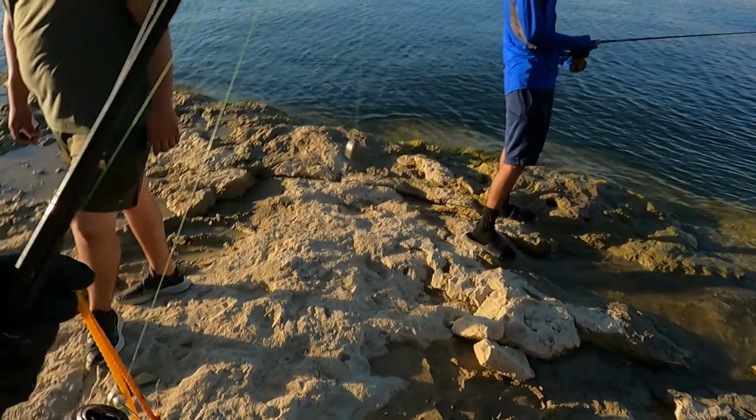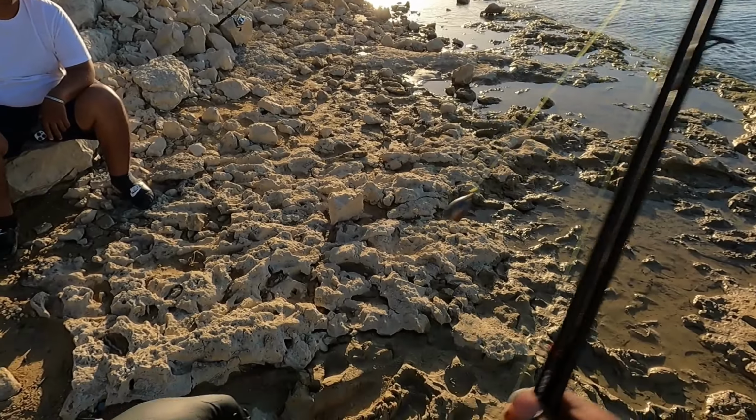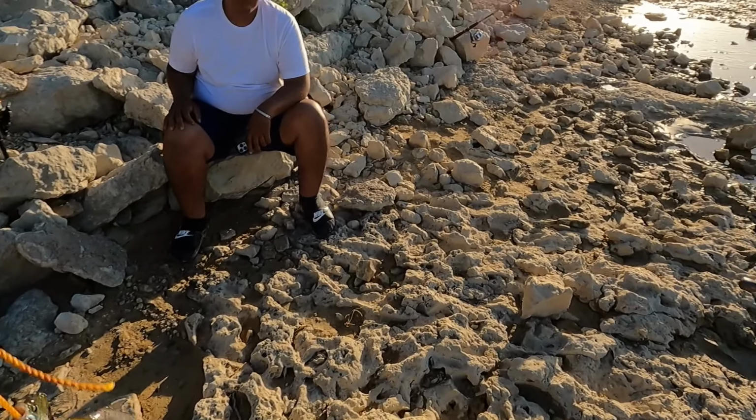Yeah, that one is small, but I killed him. I ended up killing him. He was gonna die, so I just keep him. But the other two are pretty good sizes.